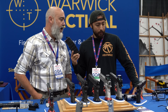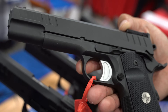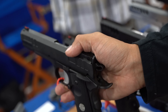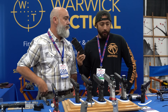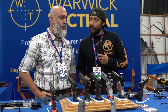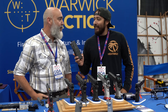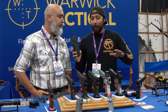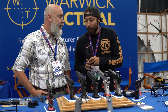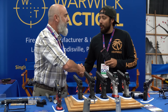People with Prodigies out there are going to love these grips. The aluminum version retails for $450 and the steel is $625. There was a guy here at the show who wanted one — I had a box of extra grips we brought with us, and while he waited I swapped his grip over to his Prodigy. No fitting — it was a direct replacement. As for what to call these guns, the 2011 name is trademarked, so we call them high-cap or double-stack 1911s. Check them out at warwicktactical.com.